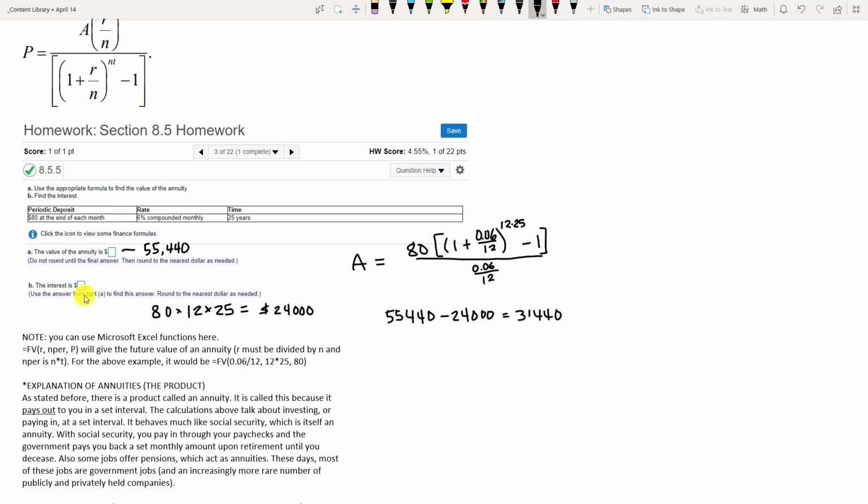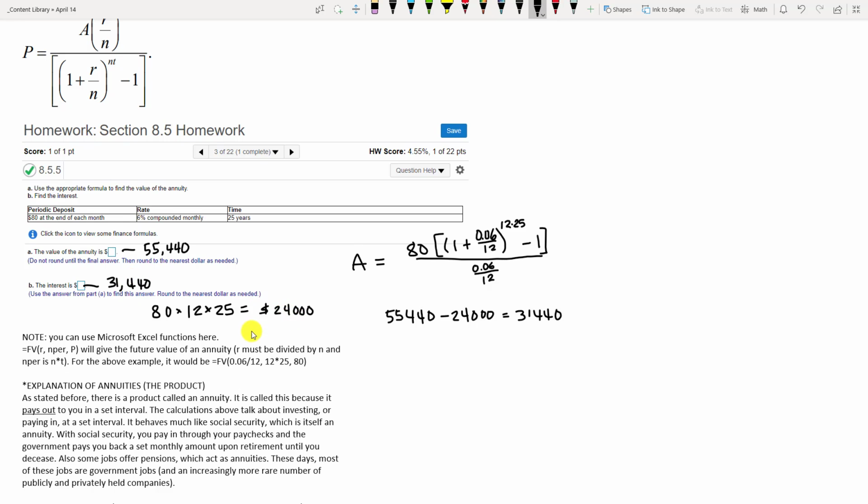And the interesting observation here that you all should maybe take to heart is that if you do this kind of investment, and most investments do work out this way, at the end of a long period of time, say 25 years, it doesn't even have to be 25 years, you see I've earned more in interest than I paid into it. So I did nothing really other than make an investment, and my interest was higher than my actual initial investment.